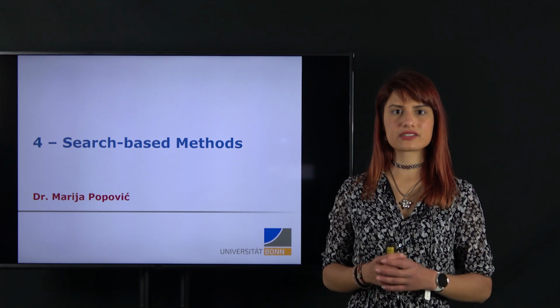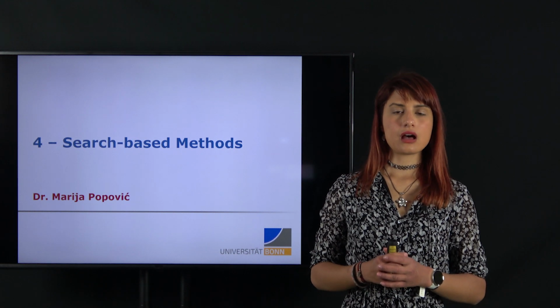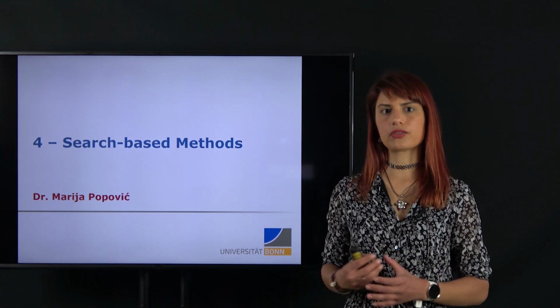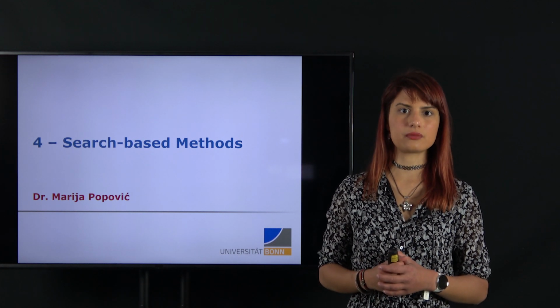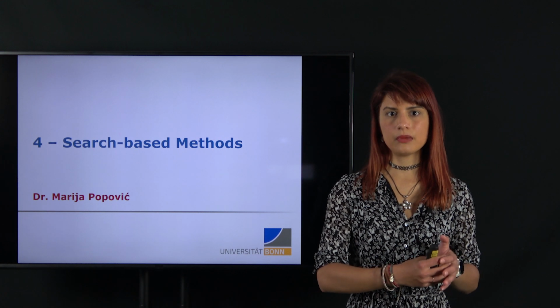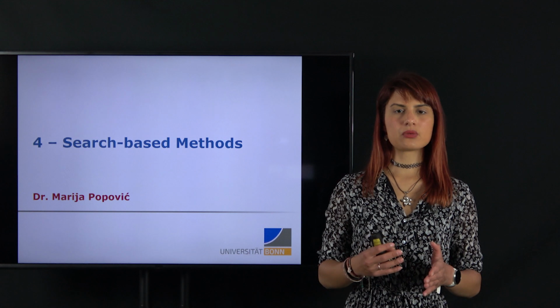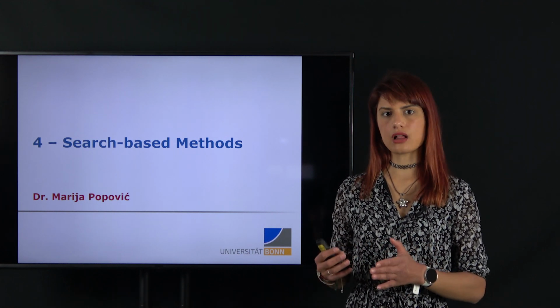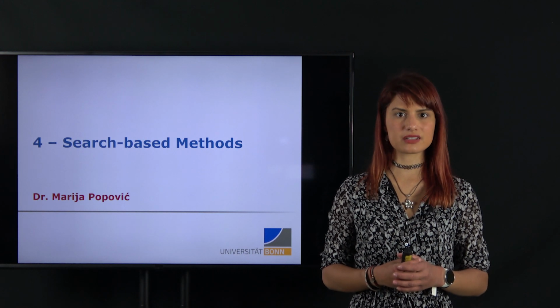In this lecture we focus on search-based methods for robot motion planning. If we have a discrete, graph-like representation of an environment, how can we get the robot to travel through it safely, to reach a goal and perform a useful task there? We start by reviewing the planning problem and the foundations of search-based methods, and then we move on to discuss different algorithms for uninformed and informed search and their various aspects.